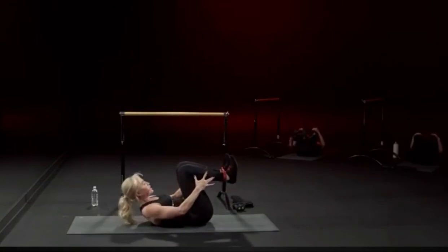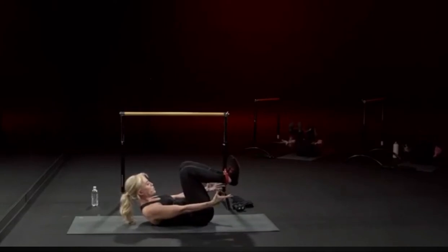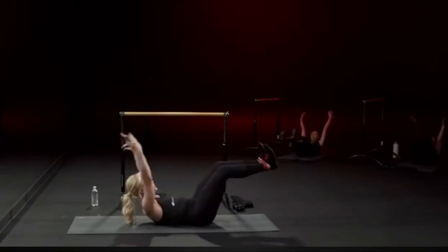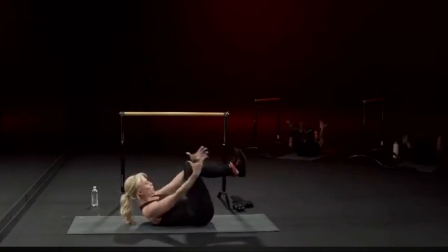Now curl the chin back to the chest. You're pressing on in the tube. Reach your arms forward. Everything's gonna reach out 2 counts. You go out, 2, in, 2, really good, out. As you reach the arms and legs out, you wanna think navel down. Good work, you got it.